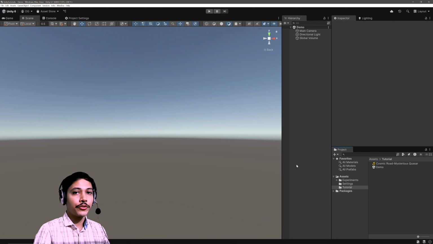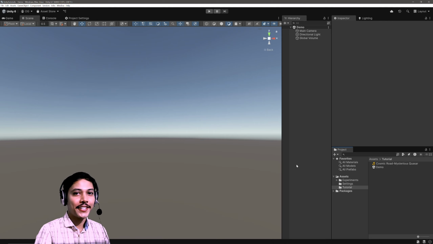In this video, you will learn how to pass the audio data to your shaders and how to use it to make cool looking effects in Unity, like this simple music visualizer. By the end of the video, you will be able to make your shader effects interact with audio. For the tutorial, I'm using Unity 6 and my project is set up in URP.